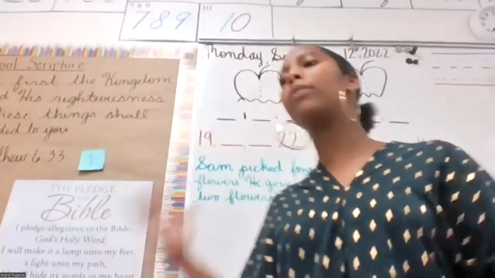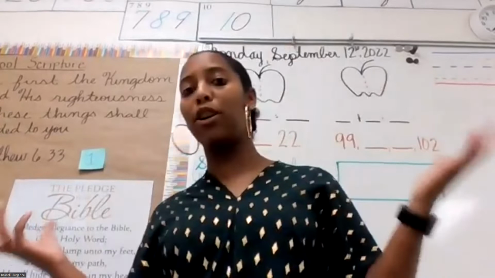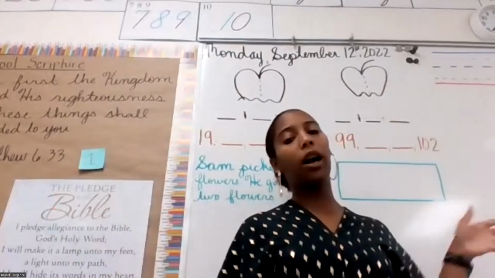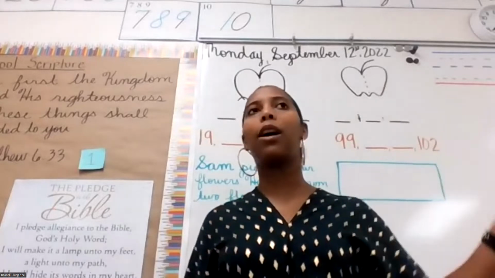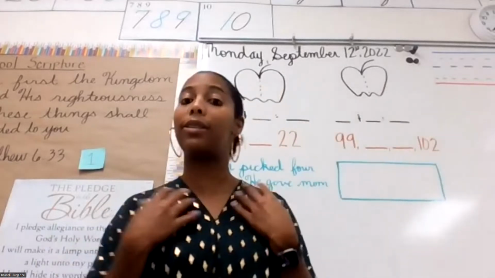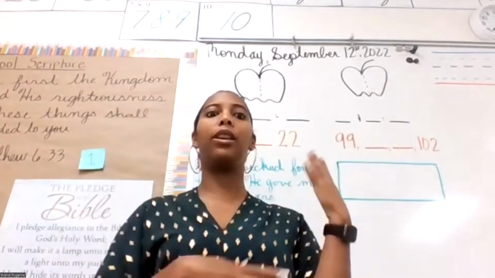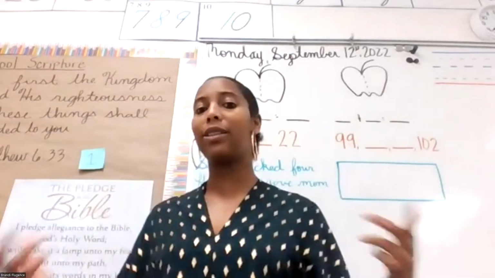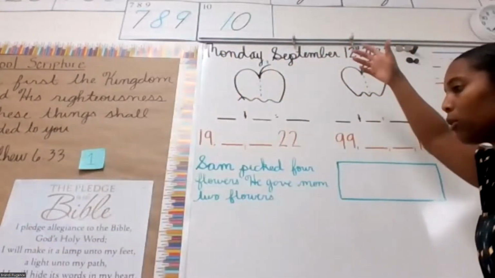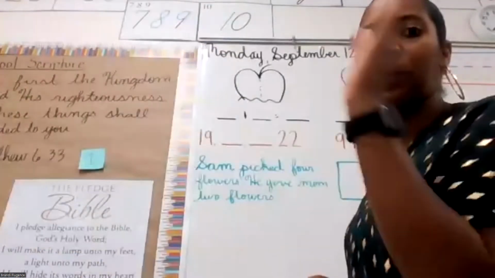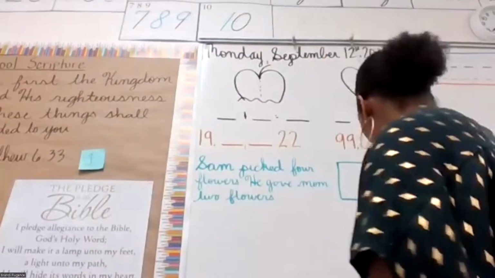All right, so today what we're going to do is practice how to create what's called a number sentence. So we are practicing how to write sentences in math, but it'll be a number sentence. That means we're only using numbers to create the sentence, okay? So we're going to practice on apples. I did give you a page, but you're not on your page yet. We're going to be on the board first, and then we'll move on to your page, okay?